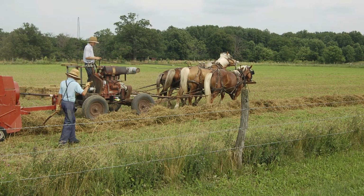I've been dealing with the Amish on this lease farm for, I think this will be 11 years this year. And it's been a battle. One particular Amish guy refused to fix his fences, no matter how many times his cows came on our property, and no matter how many times I had to come back here and switch out my ATV for a car to go tell him his cows are on my property.